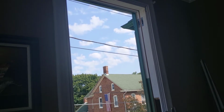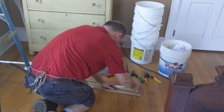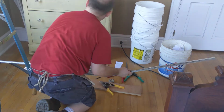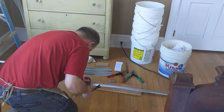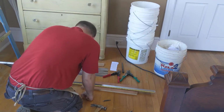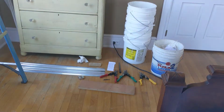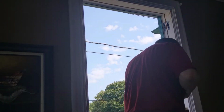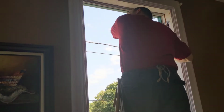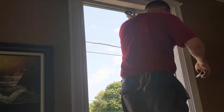Okay, here we are putting in the head weather strip, and I'm measuring it to the cut length, so I'm going to trim it. And once I'm done trimming, I am presetting the holes in the weather strip for the nails, and I just marked the middle section here because I'm putting only a few nails in the head here. And we're kind of situating. It takes a little bit of juggling to hold the weather strip, the nail, and also be able to hammer.